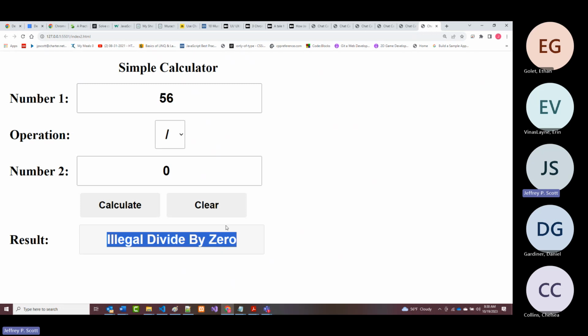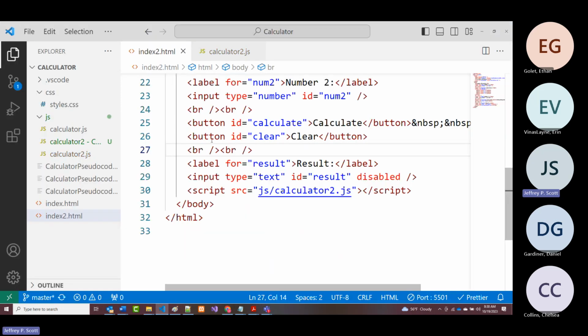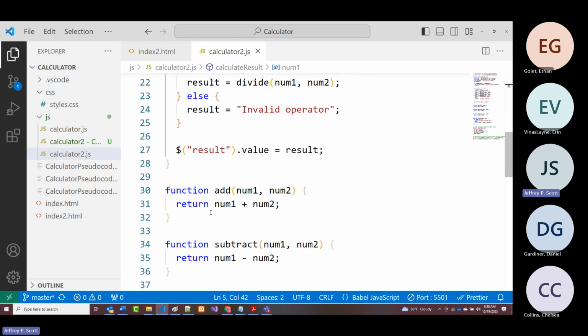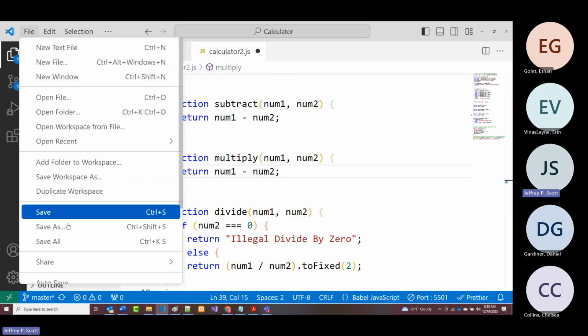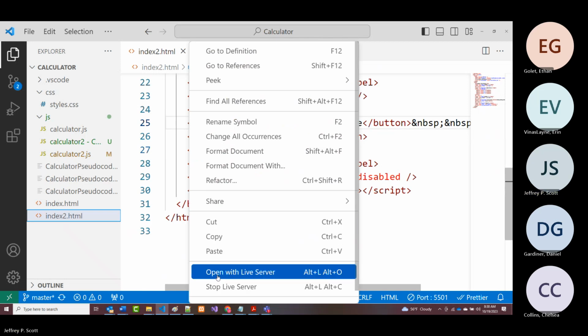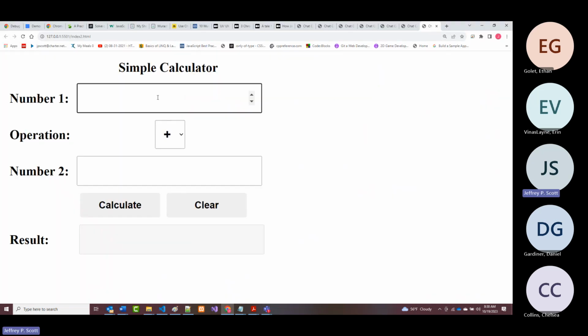And the third type is what I showed you a little bit earlier, and that is the logical error. So let's assume, for example, that I'm not paying attention and I'm doing a lot of copy and paste. I copy everything that's in here for my subtract and copy it in here. I change this to multiply, but I don't change this. Let me save and let me run. It's typically pretty easy to find out. I'll put in 67 times 9. When it comes back 58, that should send me a signal that something is screwed up here. Not only that, it should probably be simple enough to figure out what the problem is.